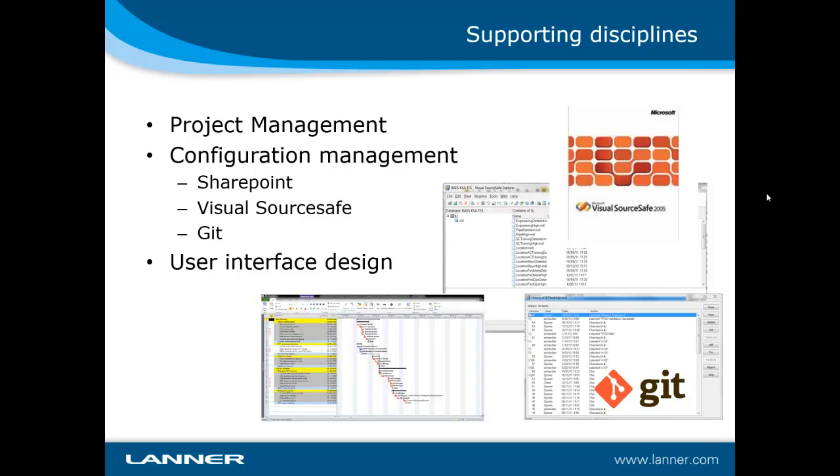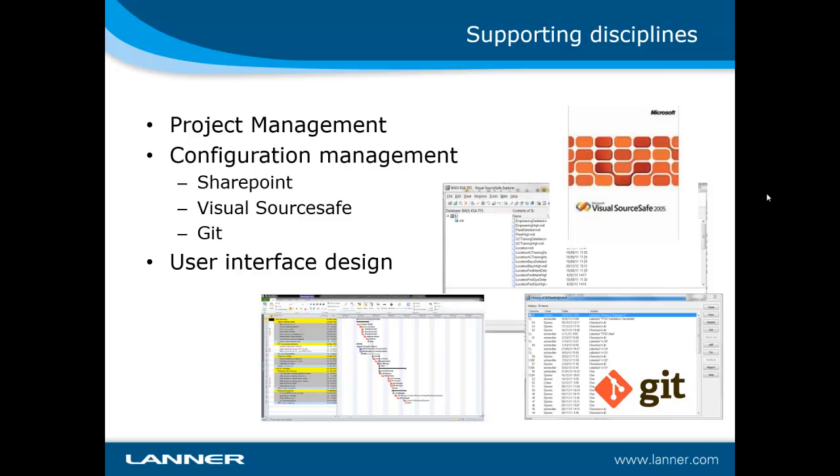Okay, so what I've been talking about today is a methodology for your simulation project. It's not a shortcut. It is an iterative process designed to help you develop a requirement and develop a simulation model which is going to be relevant to whoever needs to use it and whoever needs the results of the decisions that are being analysed. But those simulation projects can still be supported by all the other disciplines around that.